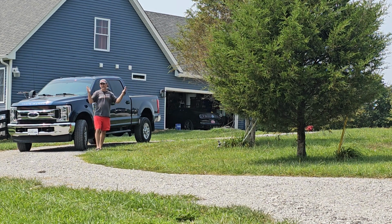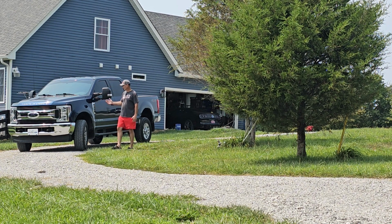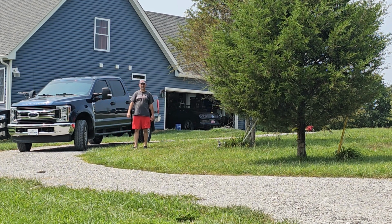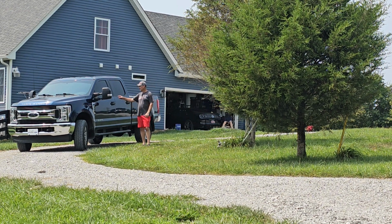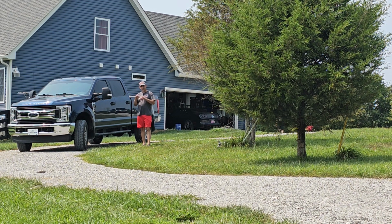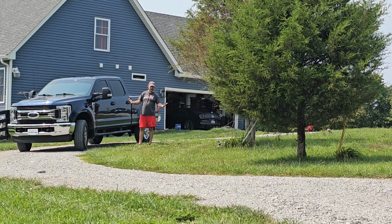I mean, in the summertime like this, the UV rays are really hard on your truck. It's not good for the paint, but more importantly, it will destroy the interior pretty quickly. And I've even seen trucks that have been parked outside for several years where the gauges have faded. Like the needles and the font on the gauges have actually faded out in the sun, because the sun comes blasting in through the driver's side window, depending on the orientation that you park in. So being out in the sun obviously is not good. The hot summer sun is hard on everything that it hits.